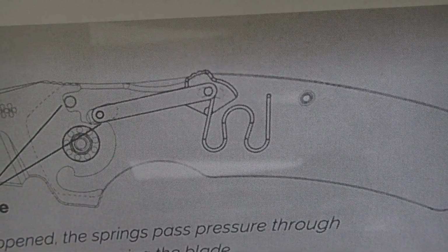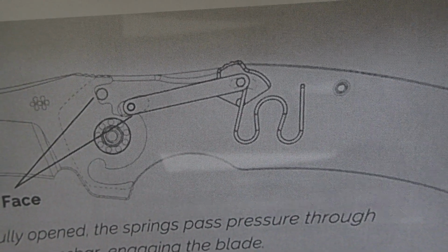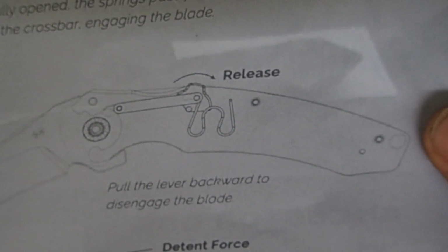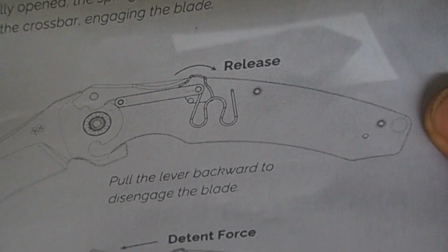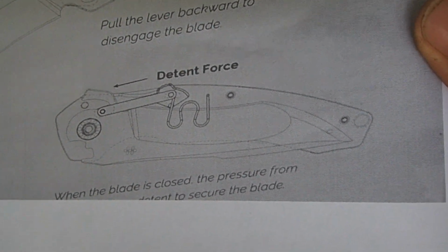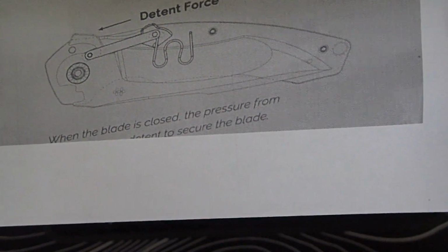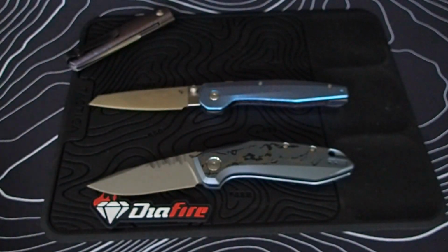Really cool, huh? What do y'all think about that? Very interesting mechanics going on there. Absolutely love the engineering inspiration that's being put into these. And of course, rotate that lever back and it releases the blade. And that lever is creating a piston that applies your detent force. So really cool, really interesting lock mechanisms.